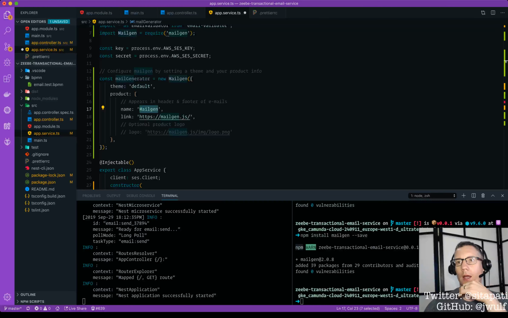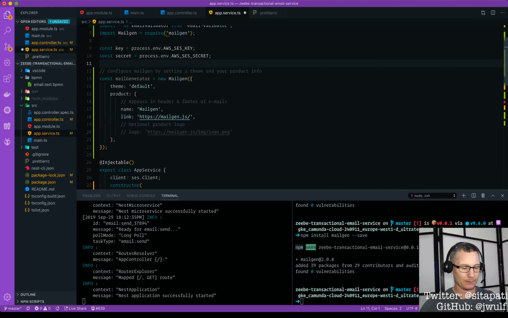We want to make it kind of generic, right? So we should probably get the name and the link either from the environment, or from a custom header, or both. Like, we should get a default from the environment, so it's configurable.